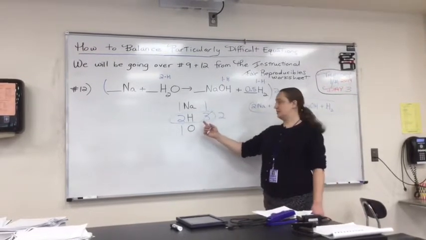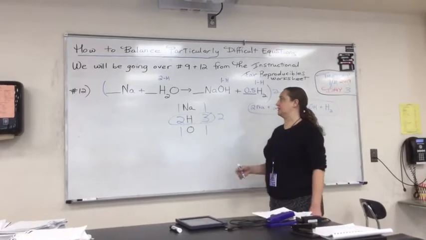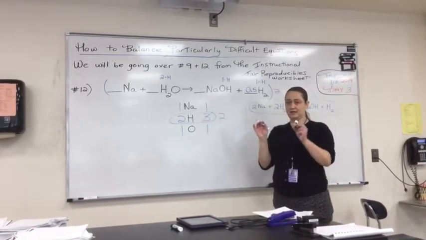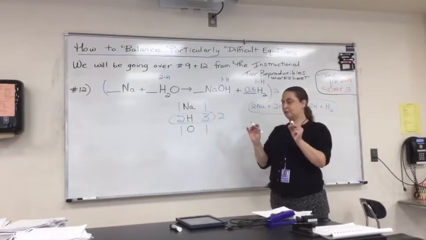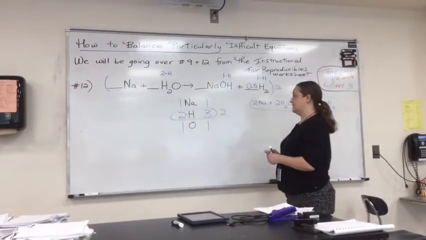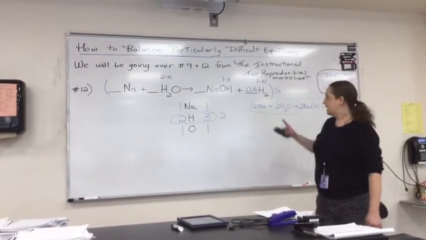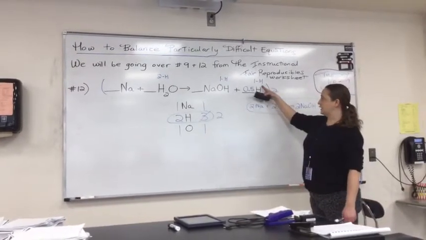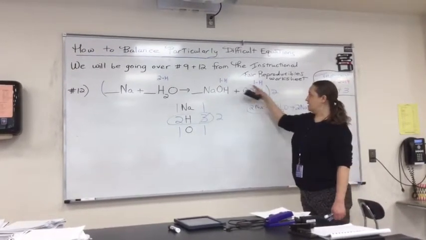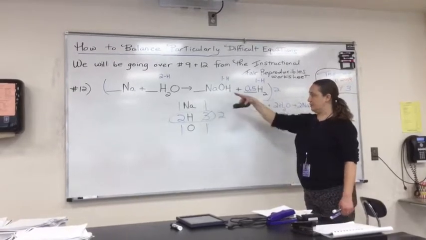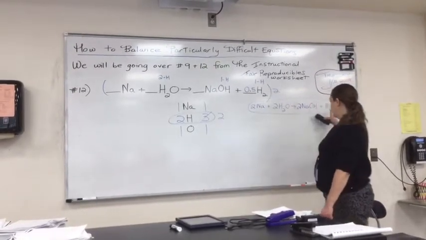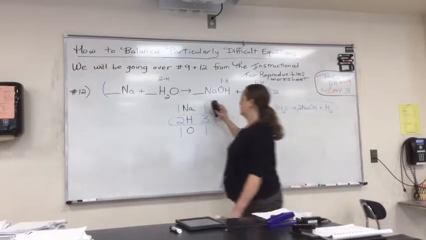And Greg, I'm glad you mentioned making the 2 and the 3 6. You can do that if the things are in just 2 places, but here they're in 3 places. So you can't do it that way. How do you get 0.5? Because 0.5 times 2 equals 1. So if you have 1 hydrogen and 1 hydrogen, that gives you 2 and it balances the other 2. And then you can multiply it by 2.